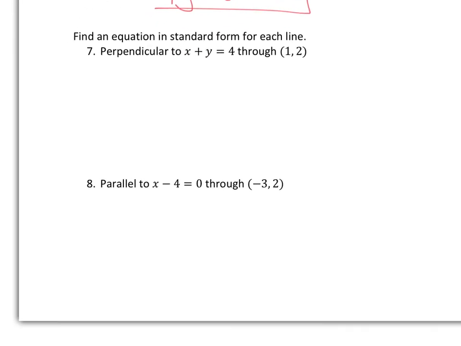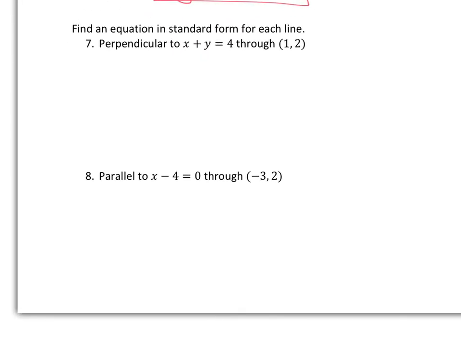Number 7, we're going to find each one in standard form this time, not slope-intercept. So perpendicular to the standard form one already, and it tells us the point it's going through. Since this is already in standard form, we could just automatically find the equation that's perpendicular to it. We know we need that slope. Remember, it's negative a over b, which is just negative 1. But I want the perpendicular one to that. Remember this sign, that upside down capital T from geometry, means perpendicular. So the perpendicular slope to that is just positive 1.